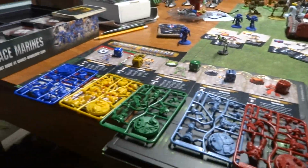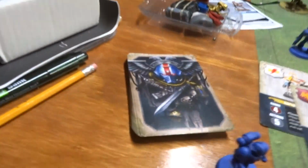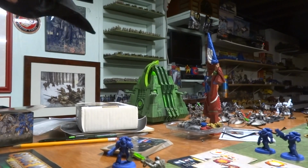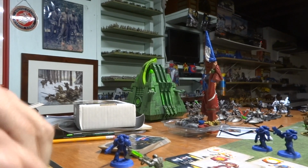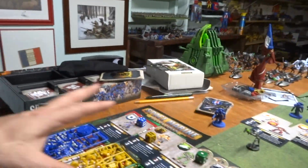So you got those dice there. You got your figures here. You have your activation cards, which are cool. And then you have your special flavor cards, which are cool. You have your Necron cards. Then, what got me, and you got your super duper bag here that you put your Necron tokens in. And you pull them out. So you don't know what you're pulling out. You reach in, you pull out the bag, you put the Necron down, and it could be anything. It could be a warrior, it could be a Lich Guard, it could be the Lord, it could be anything. So that's how that works.